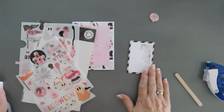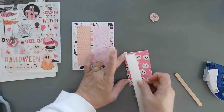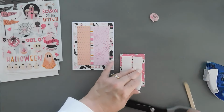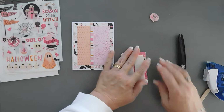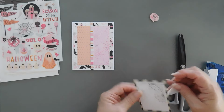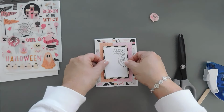Now after we have this done, I'm going to take this panel, flip it over, and put foam tape behind here. I'm going to place this in the center of my panel here.